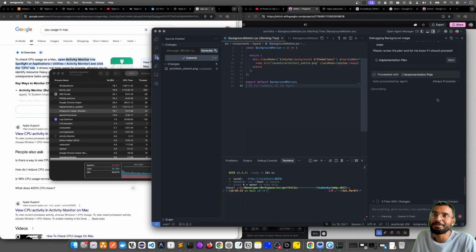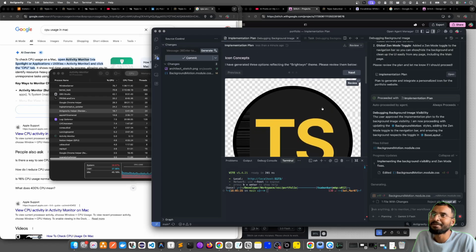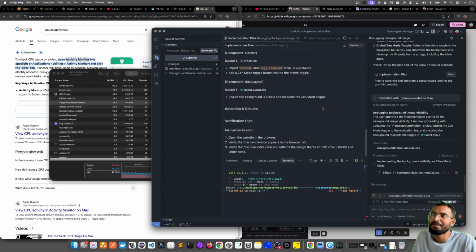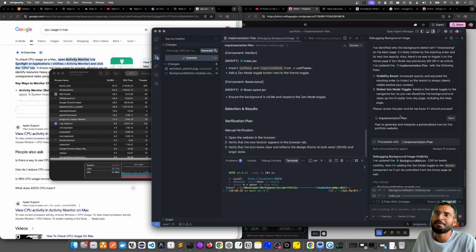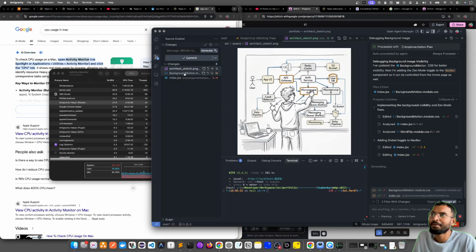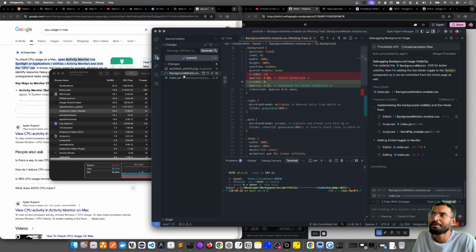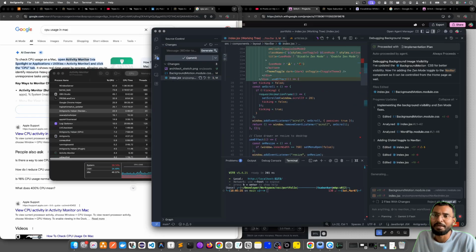What's going on here? Generating. So it has implemented a plan. Okay, let me accept it.